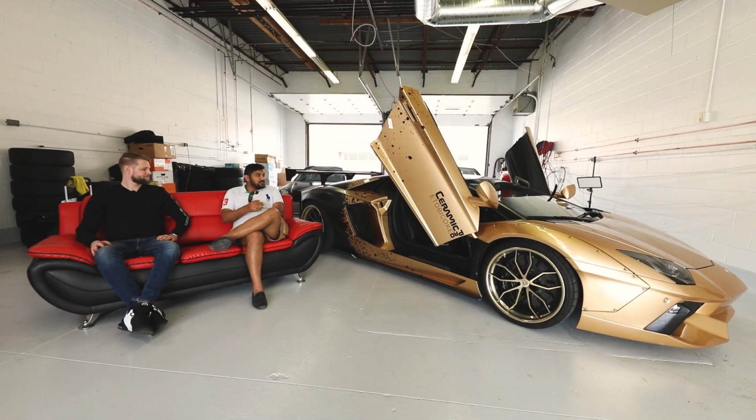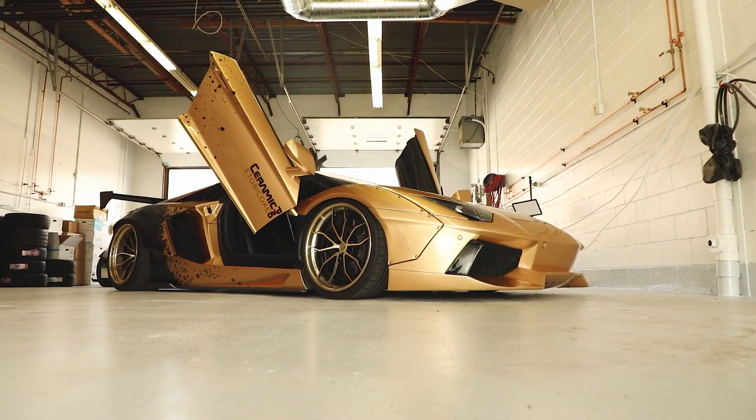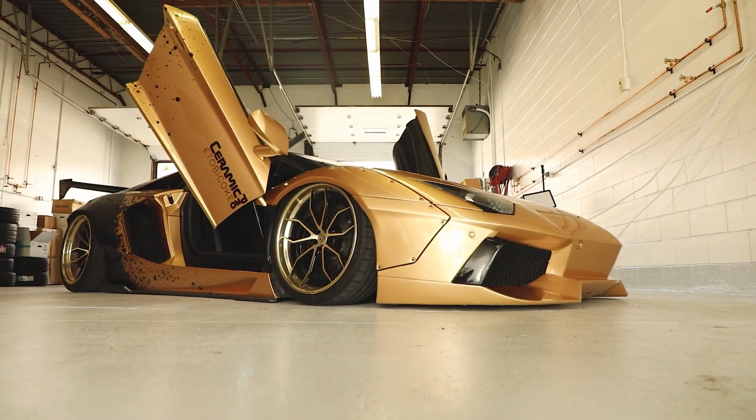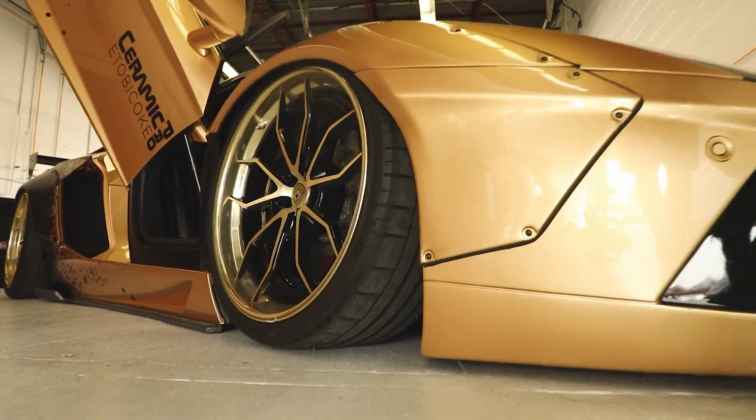After that, I started to do a few little things here and there. I got a new steering wheel, a custom steering wheel done to it. Last year I put bags on this car because the original low ride Aventador, I had it on springs. Because I do rallies on it, it was hurting my back, and it just didn't work. So I decided to bag the car, and it has become a much more comfortable ride since I've bagged it. I've done 3 rallies after I got the bags on, and I cannot complain.